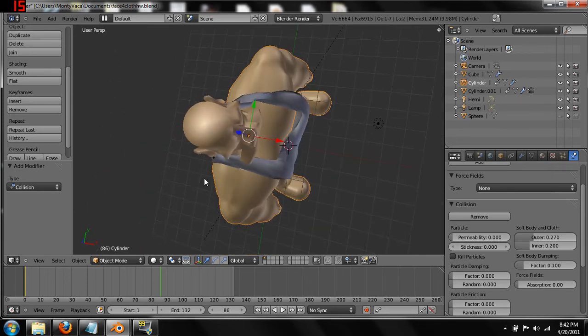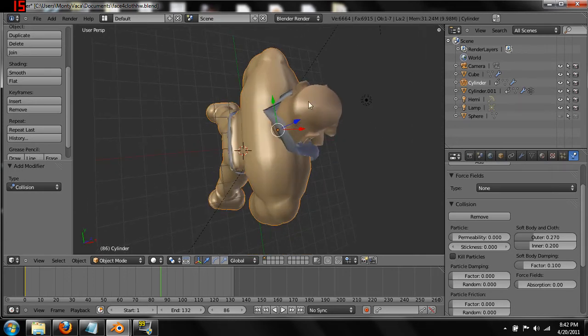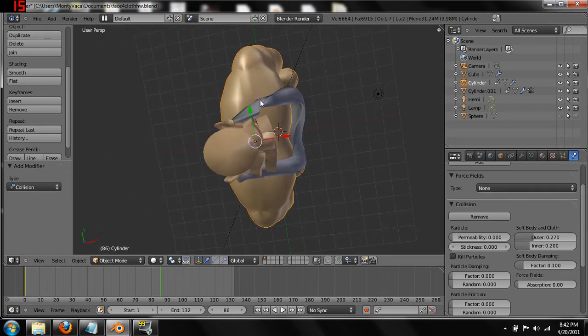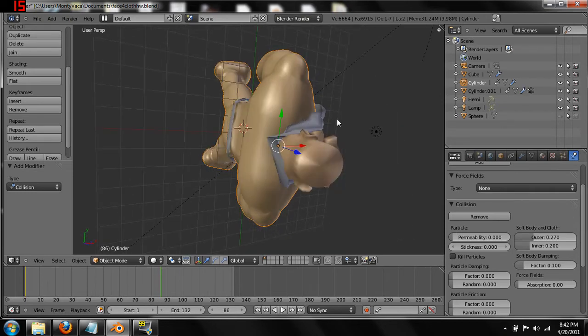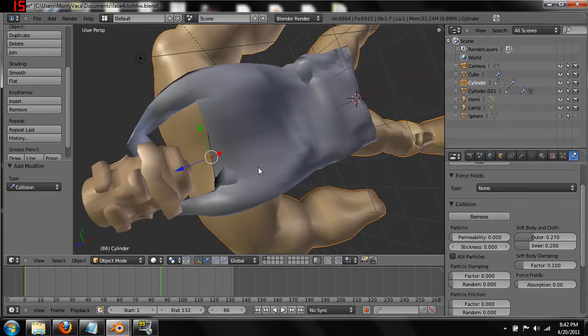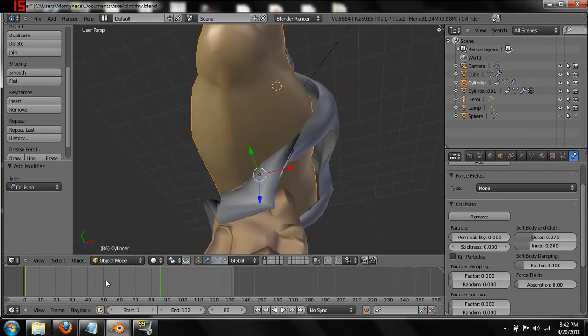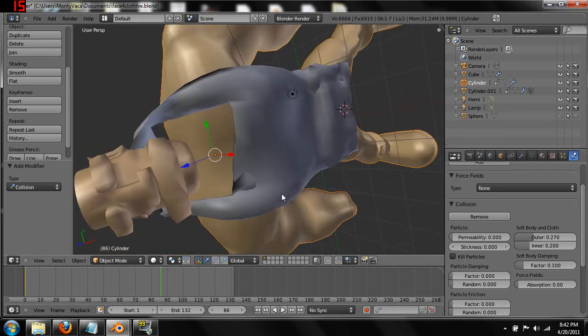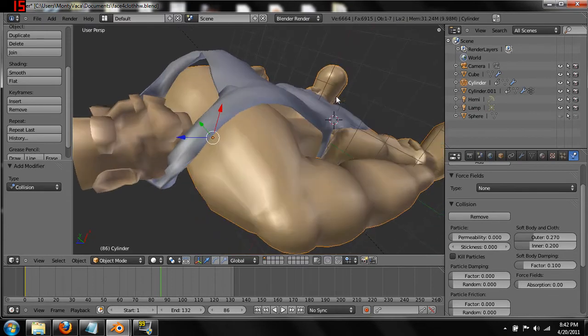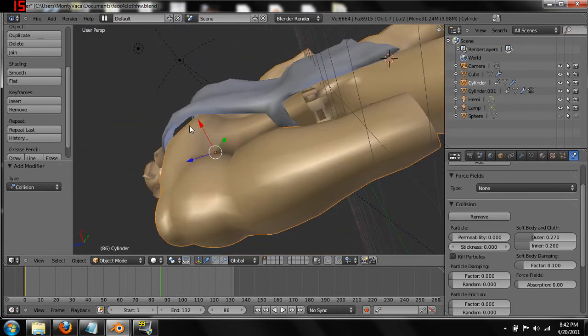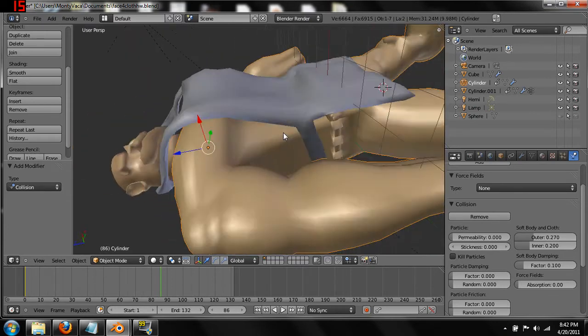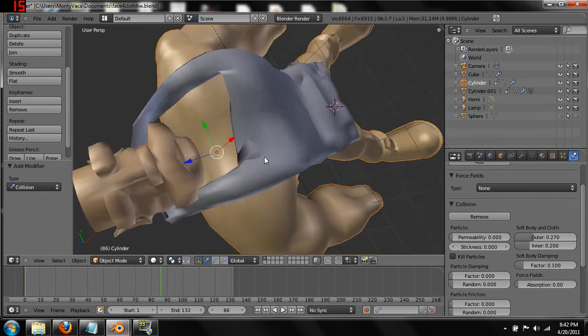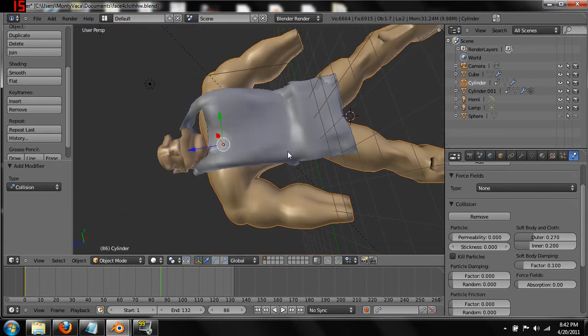Normally what we would do now is take a look and see that our neck is kind of screwing up the neck of the apron, and we'd go back to the original position, edit it a little bit until we got the exact right position that we wanted for the apron. But right now I'm just going to go with this.